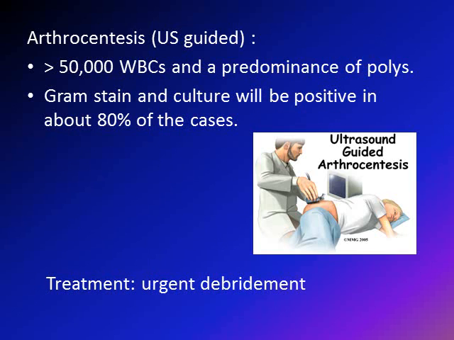What is the treatment for these cases? The treatment is urgent debridement. These children should be sent immediately to an orthopedic surgeon once you diagnose them with septic arthritis, because they need urgent debridement of the hip joint to preserve the hip from the toxic effect of the fluid in the hip joint.